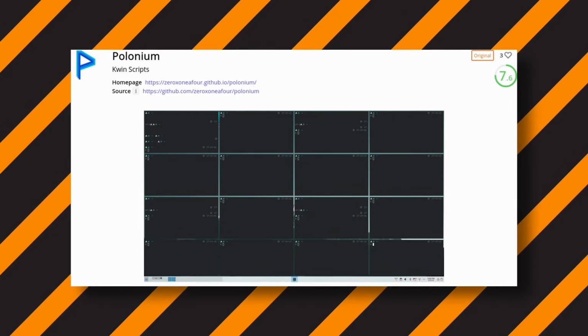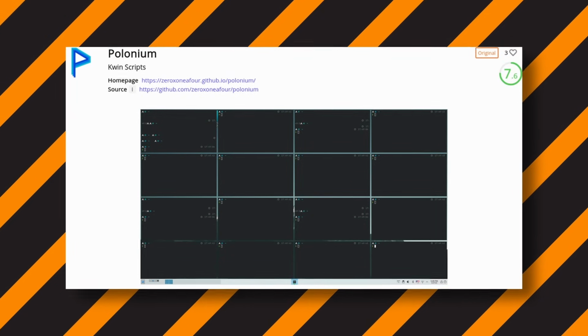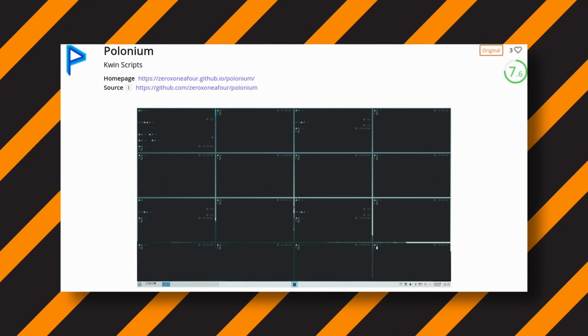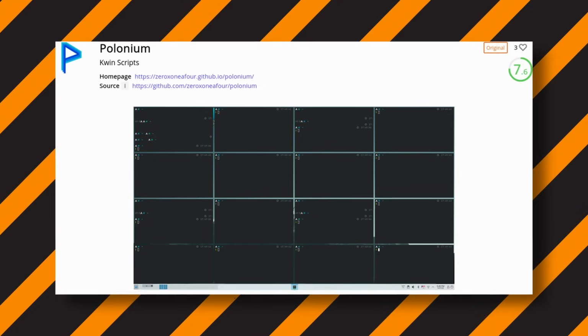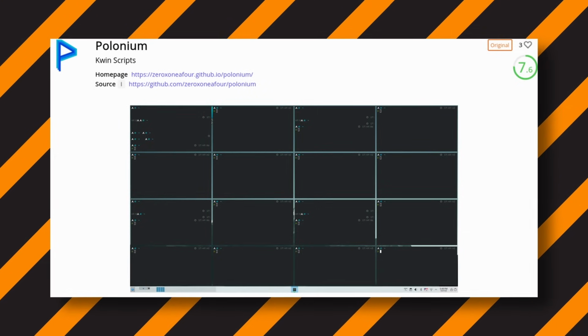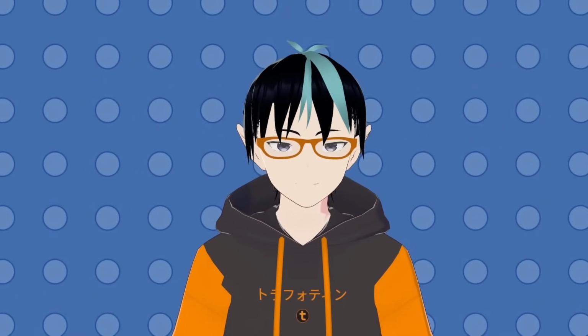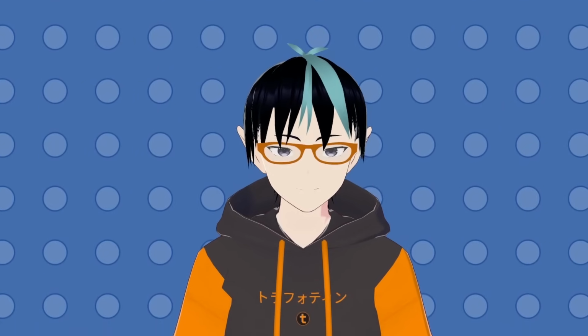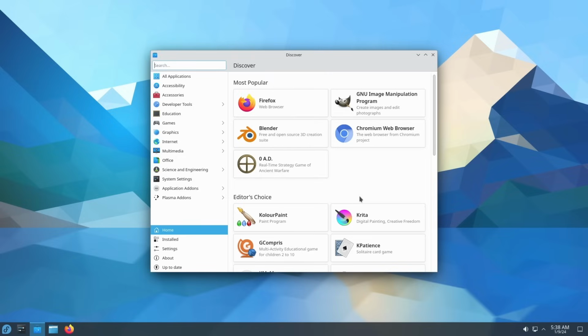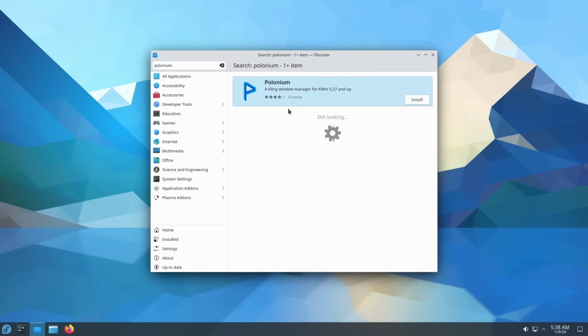The result of Bismuth leaving development is the creation of a new KDE extension which is compatible with Plasma 5.27, and it's called Polonium, you know, as in the radioactive metal, because Bismuth's a metal? Yeah, it's a terrible name. Polonium targets KWin's new APIs and supports the same dynamic tiling that Bismuth did. Only difference is Polonium works great with Plasma 5.27.